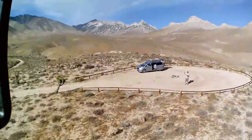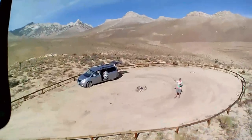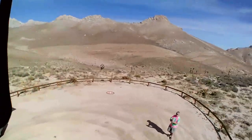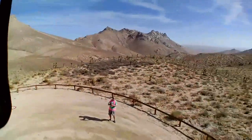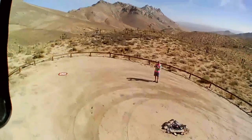Hello up there. I like my shirt today, folks. Going around and around. That's the wind blowing it. And pushing forward again. Going back upwind.